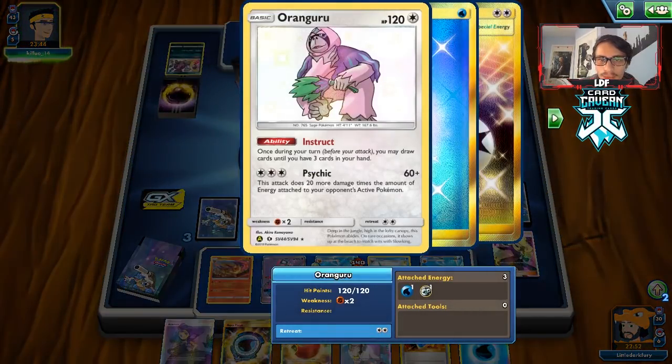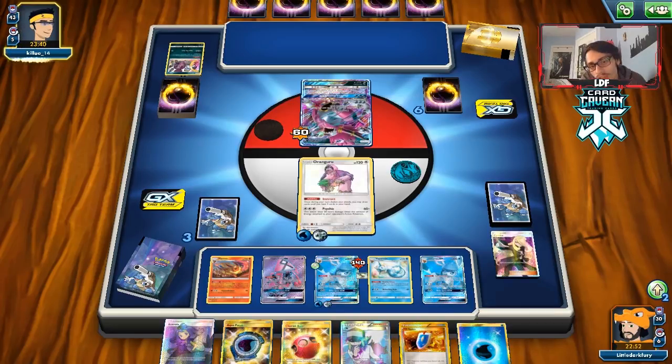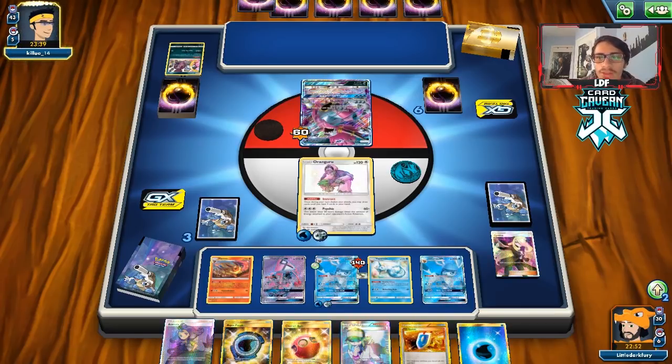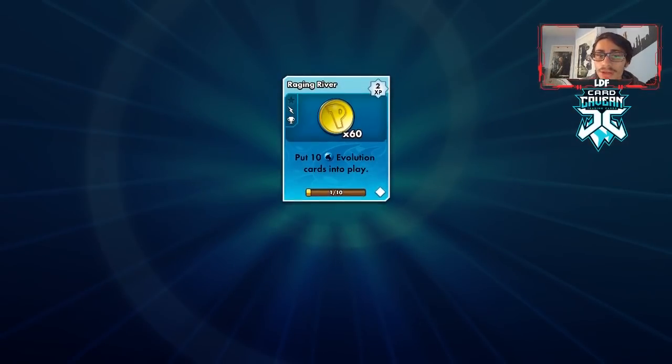And all we need to do now is move the Oranguru and save it for a rainy day in case he benches another Hoopa. Or we can just retreat and knock him out if he doesn't bench anything. So, whatever happens, happens. Yeah, he's just going to concede. Alright, well, Glaceon's doing its job.